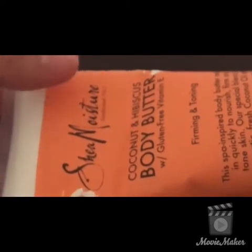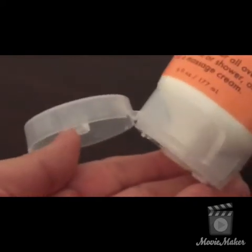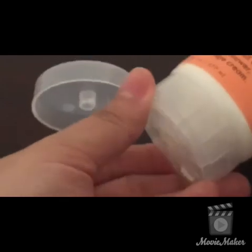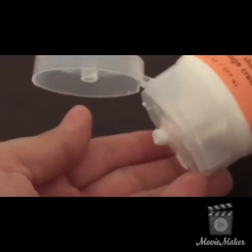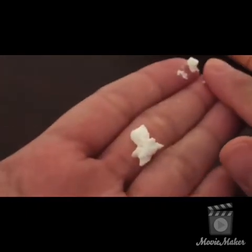So I just wanted to say, I like this Shea Moisture body butter because there are pieces of shea butter in there. Here, I will put some in my hand. It smells really good, first of all. You can get this at Target, Walgreens, or on Amazon. I got mine on Amazon. I think it was $12. But there are pieces of shea butter in this.